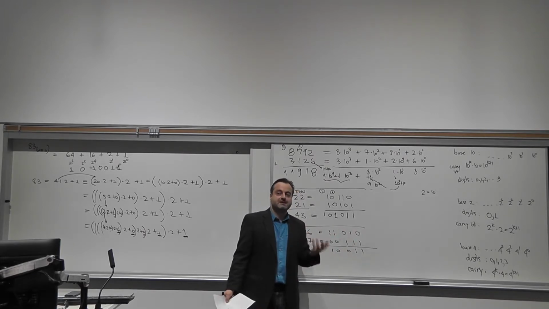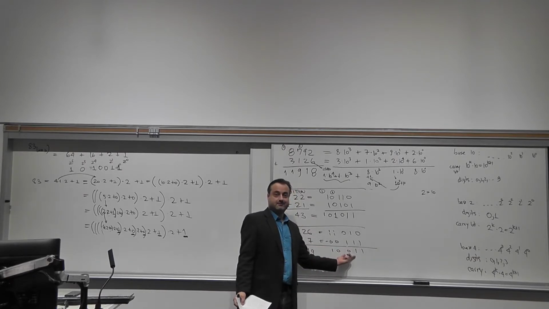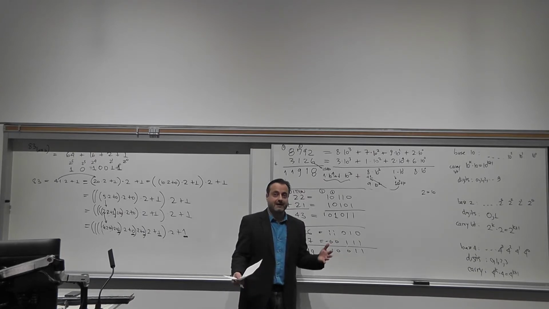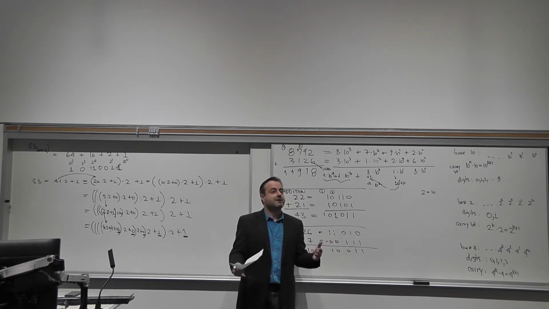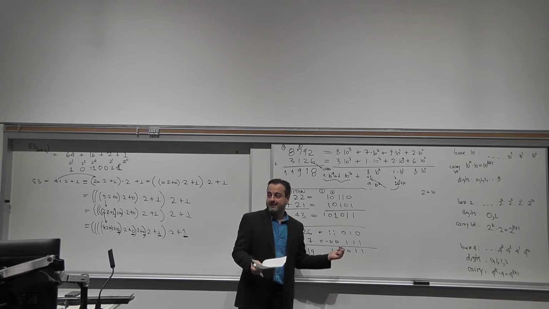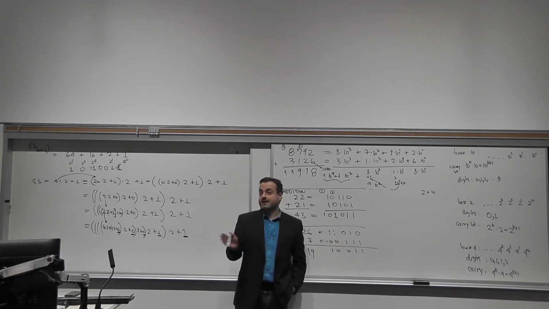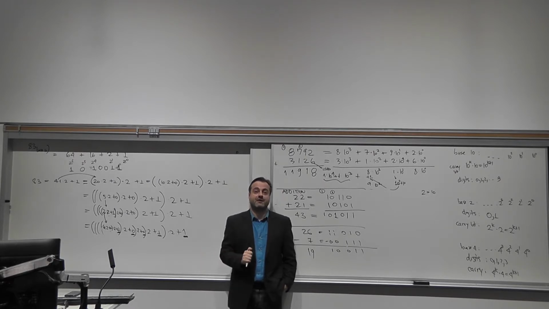But I didn't show you a procedure of how to get this value, right? I just say, if that's the answer, I could verify it. Verifying something is not the same as obtaining it. Usually verification is a much easier process than obtaining the result. If somebody gives you an answer, sometimes verifying the answer is very easy, but obtaining it is hard. Actually, that's a fundamental computer science problem. Many problems, like cryptography, for example, rely on that fact. Verifying an answer is very easy, but obtaining the answer is very hard.